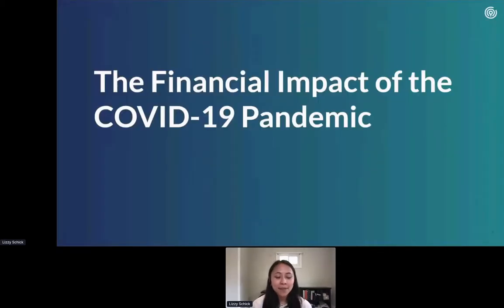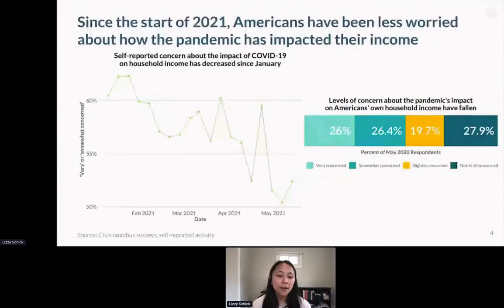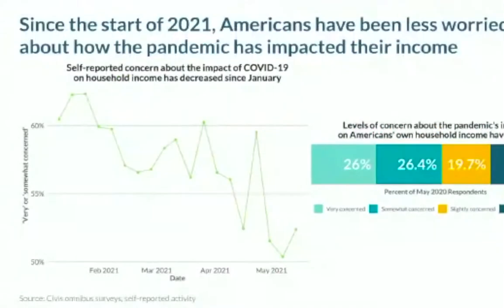And so I'm sure everyone is well aware that the pandemic has had a very strong impact on the finances of individuals, of organizations like your own throughout the pandemic. And what we've been finding in our general population national surveys over the past few months is actually that levels of personal concern about household income have been decreasing. And so this makes sense, right? People are feeling a little bit more confident with vaccination levels, the pandemic coming under control. And this can then have implications for how we're trying to think about approaching donors.